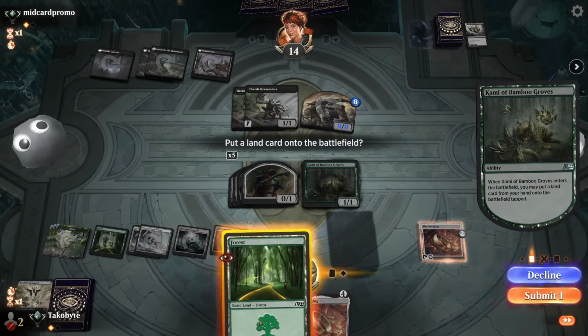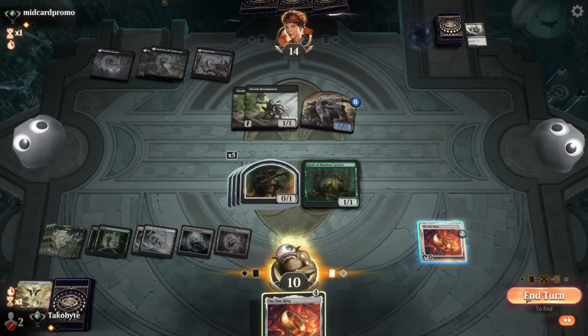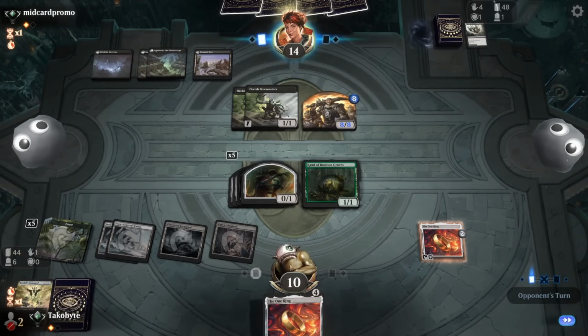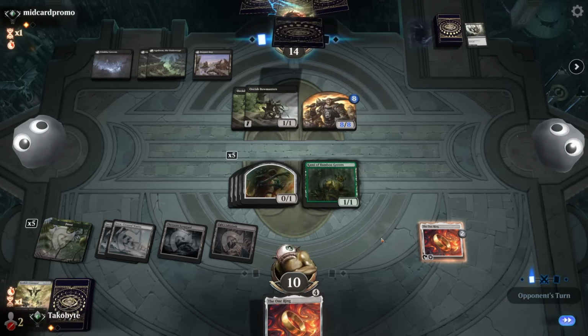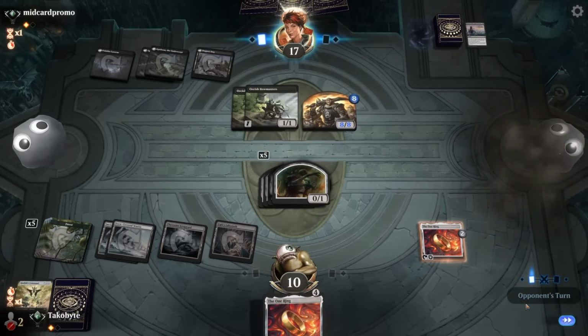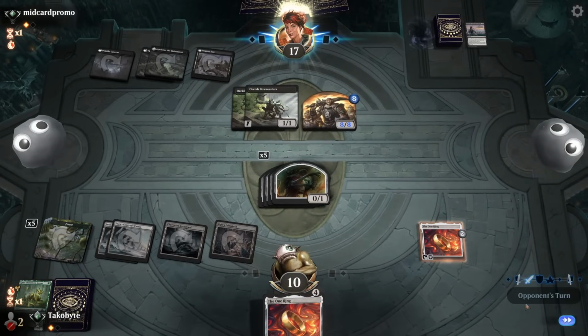Okay, we have infinite mana. We just need to draw into something. Infinite mana, infinite chump blockers. Just gotta draw into a Karn or something like that. Right on.